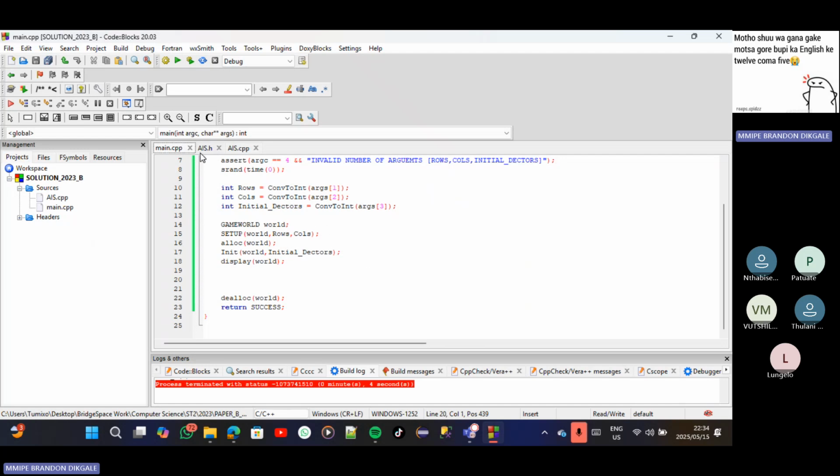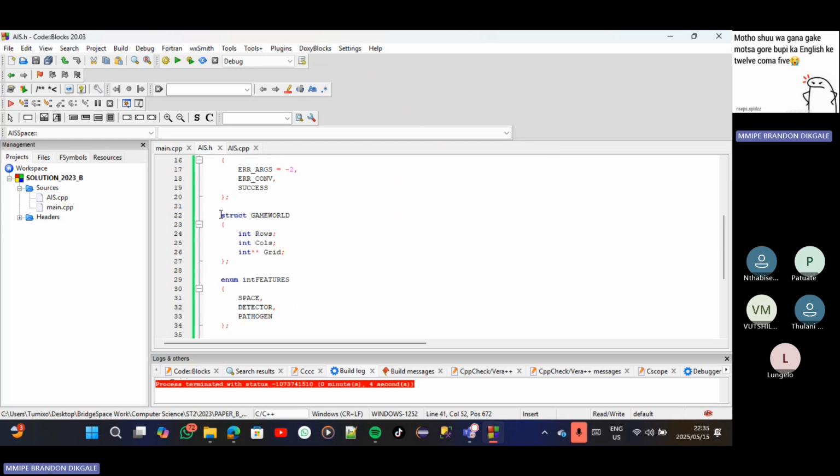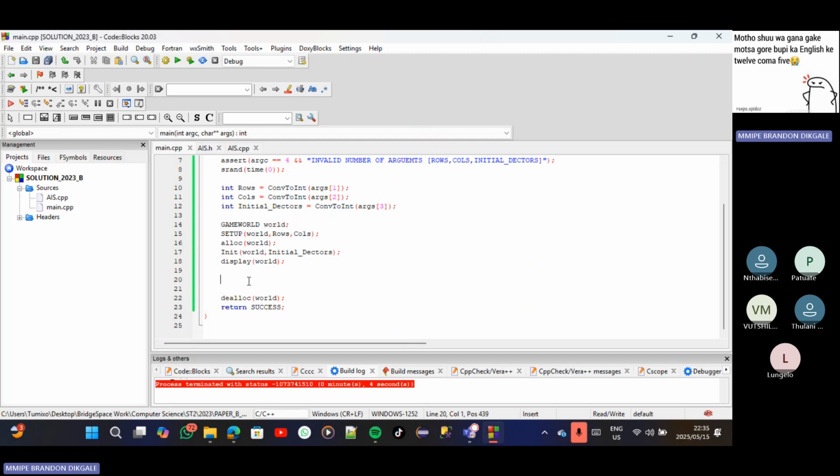So in my record structure, I'm going to add the boolean continue. It's your decision. If you don't want to add it under the record structure, you can just declare it here as boolean continue, and make it equal to true.